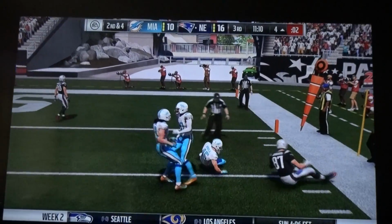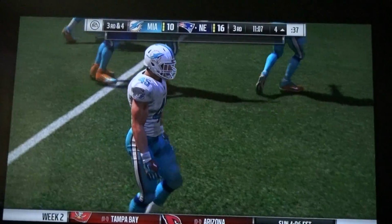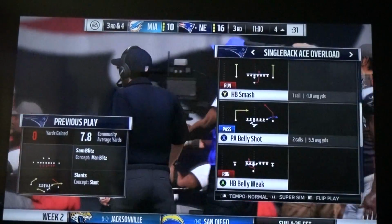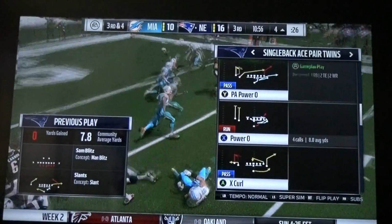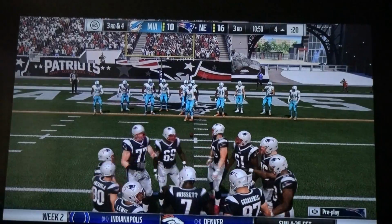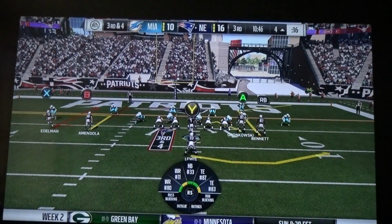Brissett. This will be caught at about the 5. No gain on the play, and it'll bring up a 3rd down. And if you're going to pass down here, you better get that in the end zone. I agree with you totally, and as we both know, the field's already condensed. There's just not a lot of space, so you've got to create some by getting some people downfield into the end zone. If you want to throw it short, you've got to have some movement, some room in order to do that. That one didn't work.